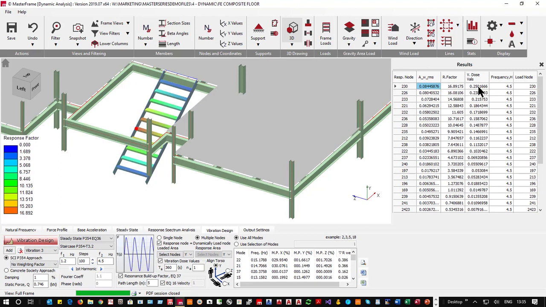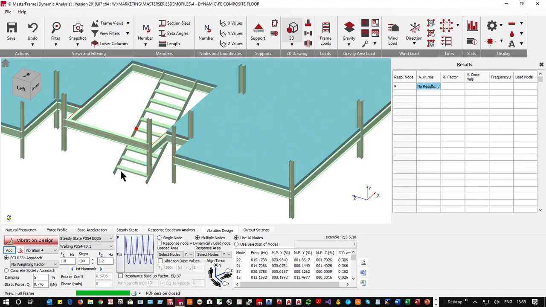So for that short distance of excitation, we're into that 0.25 criteria. So that's fine. That's now working perfectly well, and we know that the staircase is fine when people are walking up and down it very occasionally. Now what I want to look at is, and I'm just going to add another case, the effect on the floor due to the staircase being loaded.